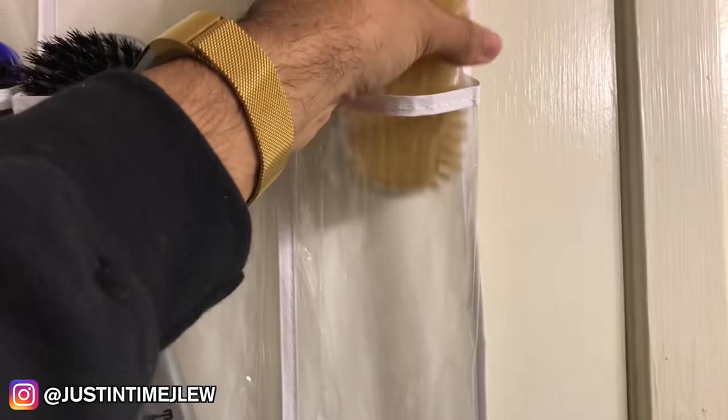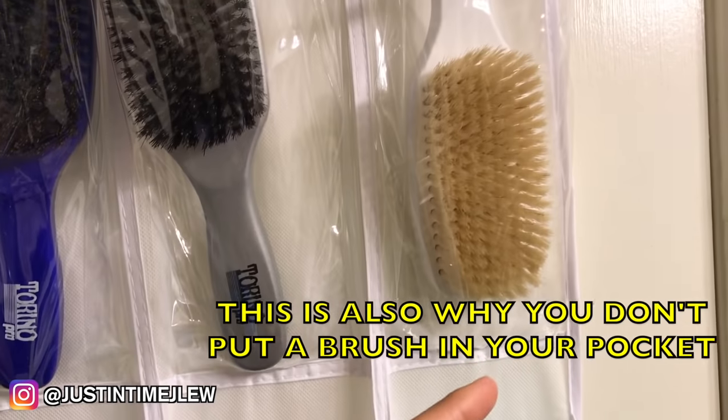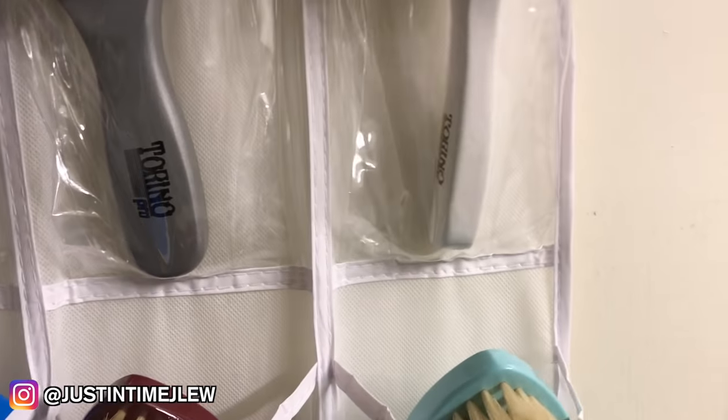Now, just imagine if I turn this bad boy upside down just like this and I put it in there. As you guys can see, the bristles are getting deformed. You don't want your bristles to be in a state like this. What you want to do is always make sure you put the handle face down like that.